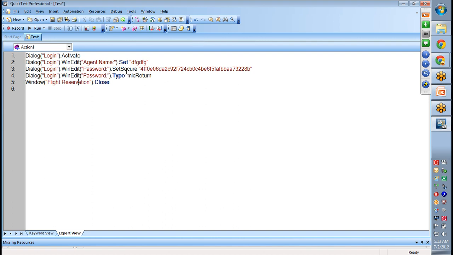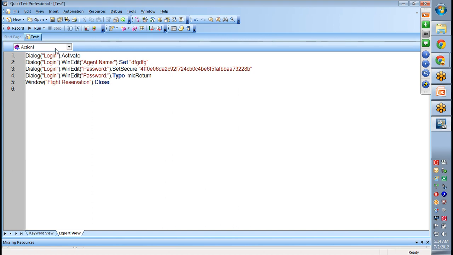Exactly, your QTP also follows a similar mechanism. Here, you click, and QTP considers that window as a dialog, Dialog.Enable. Then WinEdit.Set, that is the edit box.